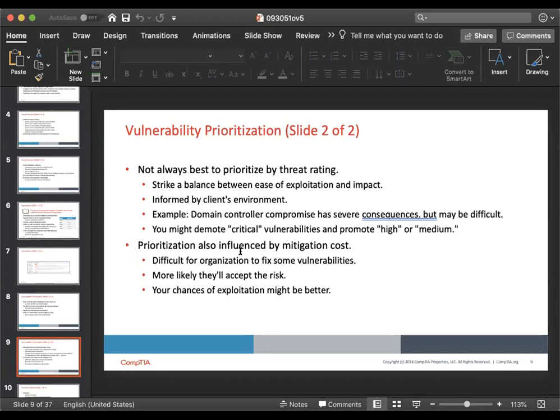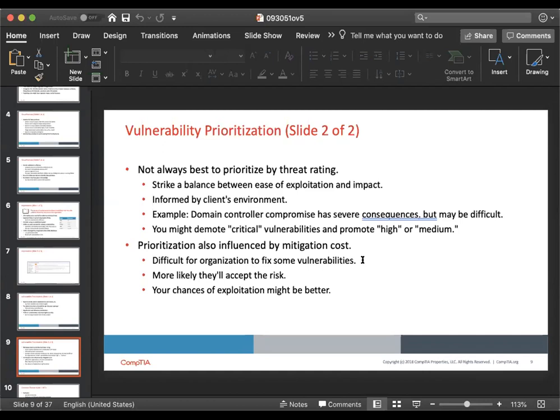Okay. Prioritization is also influenced by mitigation and cost, and this also goes into remediation. Companies will look at the cost of it. Sometimes that's where they file exceptions, because say it costs $100,000 to put in some special type of hardware to protect it, then they're going to be less likely to fix that. And a lot of times, say if it's just an informational website and it's not e-commerce or any kind of customer information, then they may be less likely to spend the money to mitigate that.